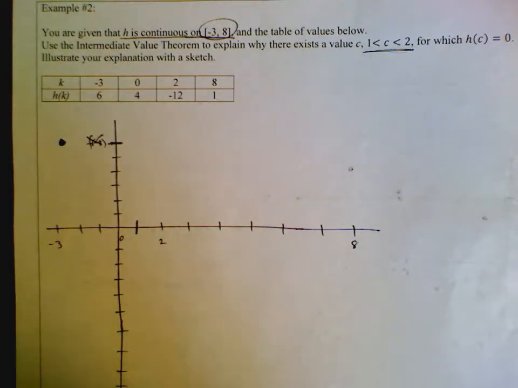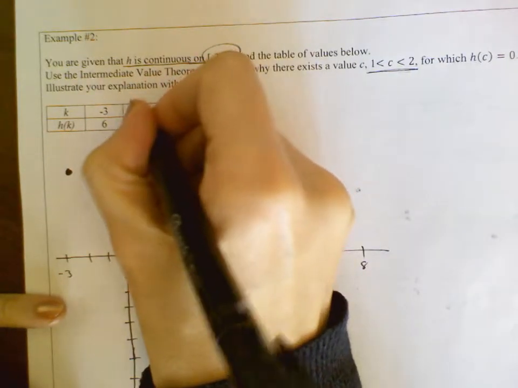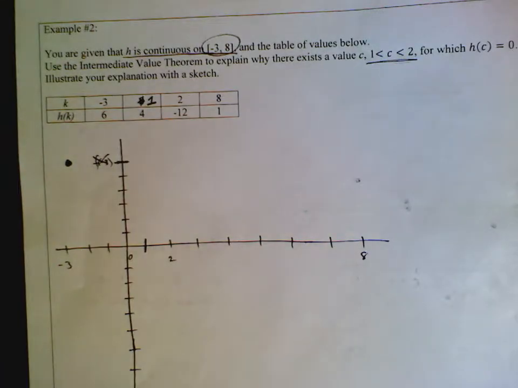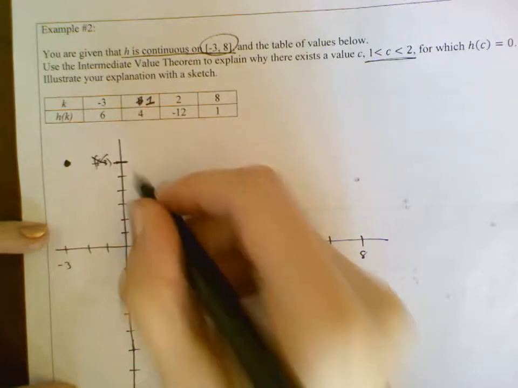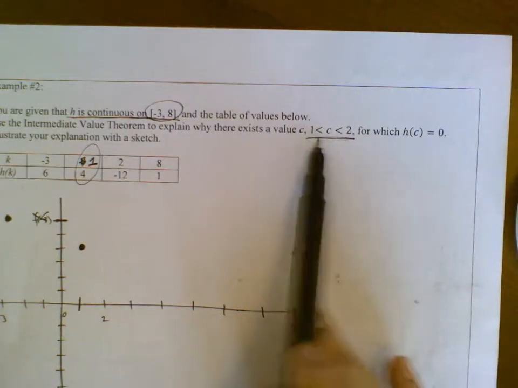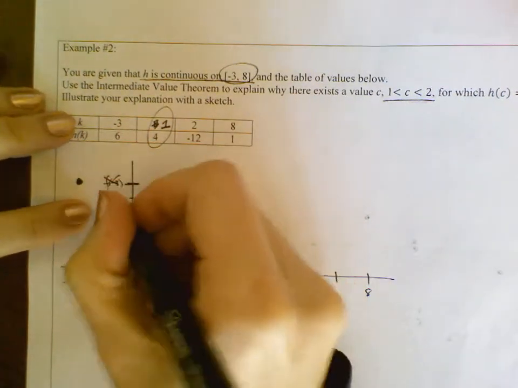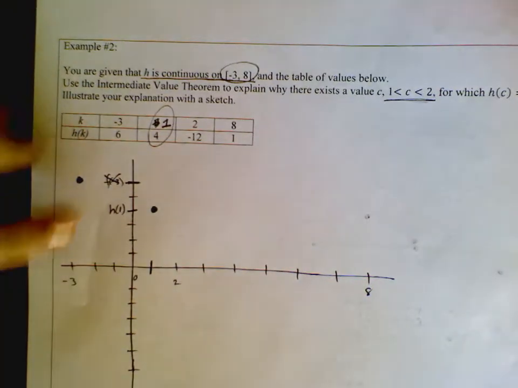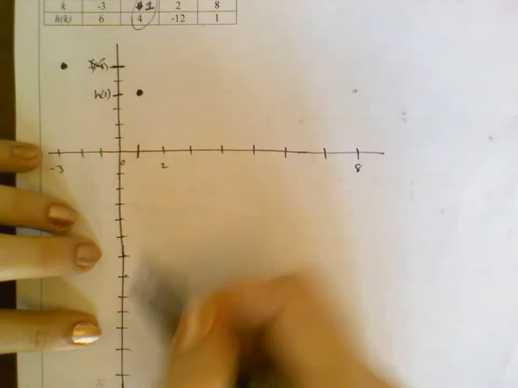Alrighty, so shoot. Oh my gosh. Okay, I totally messed up. I should have done this earlier. Okay, I think I needed to change something. I think I needed to make this 1. Okay, let me do that. All right, so let's make this 1. Yeah, okay, so this will work. So 1, 2, 3, 4. Okay, 1, 4. All right, there. And this 1 is right, that's one of the endpoints that we're proving that we have a value on for which h of c is 0. So I'm going to highlight that here. So this is h of 1. Oh, duh, and I used f before. Sorry, I'm tired. And then we've got 2, negative 12. 1, 2, 3, 4, 5, 6, 7. That's all the way down here. Oh, wow.